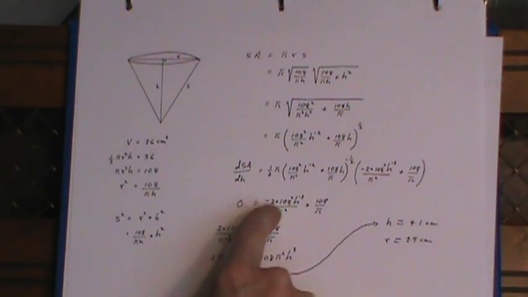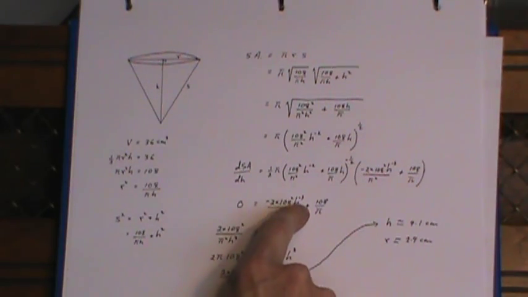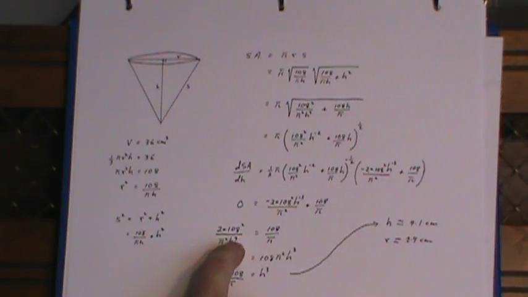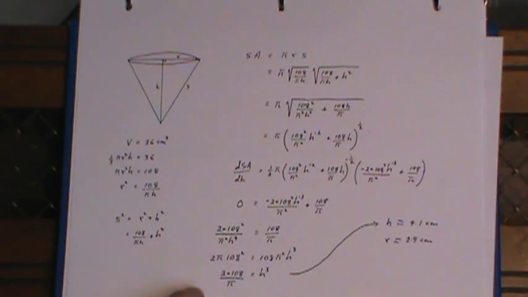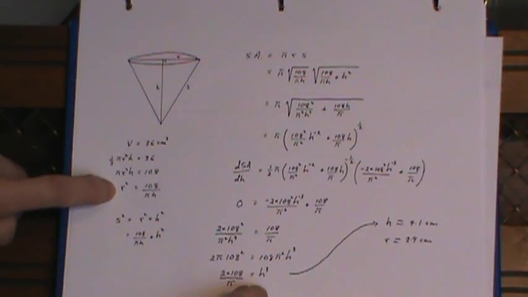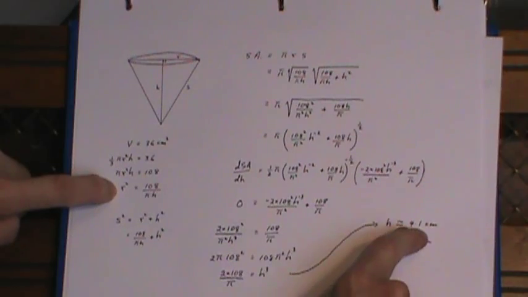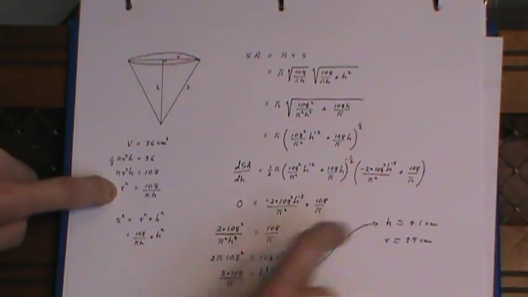I moved this to the other side and I rewrote it. I just feel more comfortable with positive exponents on my variables so when I moved it over I just moved the h to the bottom. Cross multiplied, divided through by 108 pi squared, and went to my calculator at this point, just took the cube root of this and got the height which is 4.1 centimeters. If I want the radius I just come back here and put my h value in and take the square root and that will give me my radius which is 2.9 centimeters.